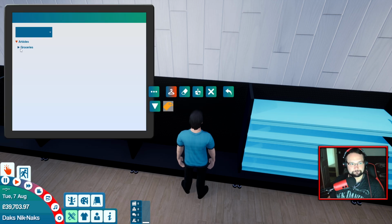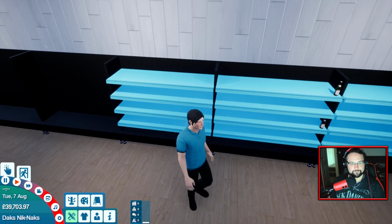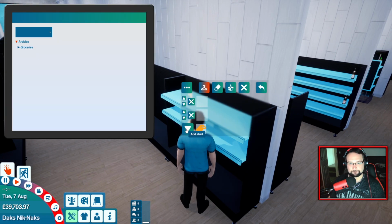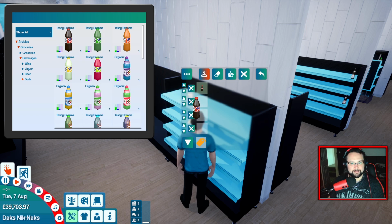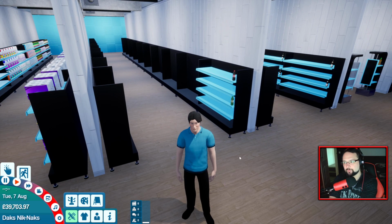You know, I could actually leave the episode off. Well, I've shown you how I'm going to lay that one out, and it's exactly the same for the pop. Apart from, like I say, in the middle, we're going to have the two that I want to look prim and proper. They're going to have a full bay to themselves, like the full cola and the full sprite. Yeah, I think I'm actually going to leave the episode off there.